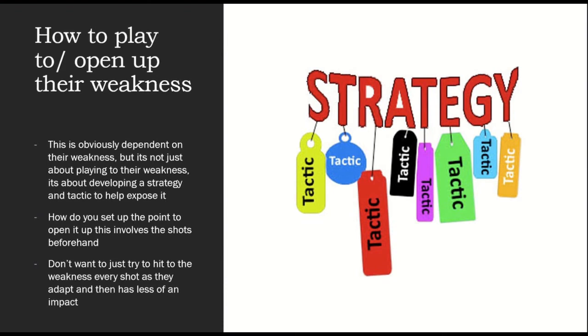It's then being smart in terms of using your tactics and your shots before, in how to expose that certain shot. So if it's, say, out wide on the backhand, it's how you can get them out wide on the forehand to open up the backhand and get them on the stretch. Just going to the same shot every single time isn't really going to open up that weakness and exploit it. And plus, they just become used to it and comfortable with it.